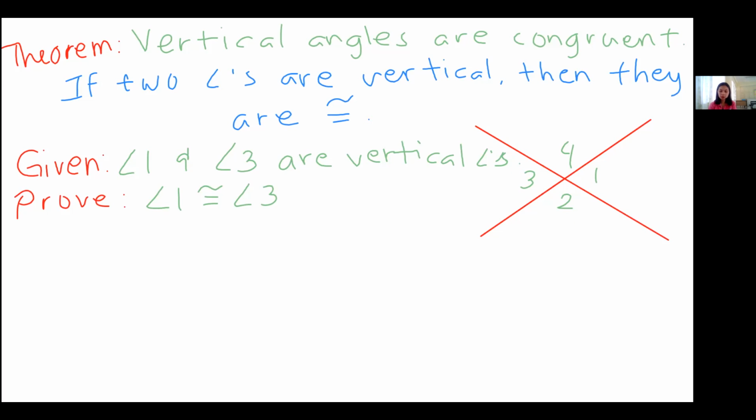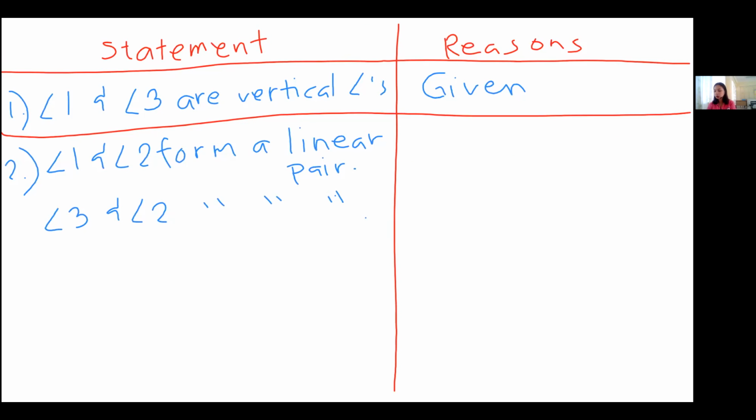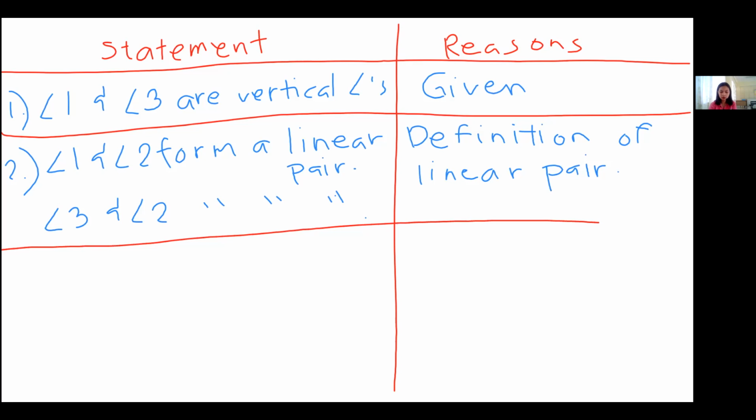Okay. Next po, balik tayo dun sa pagpo-prove na natin. So, ano po yung reason na ilalagay ko? Siyempre, by the definition of linear pair. Definition of linear pair. Ganun lang naman. Diba? Katulad sa deductive, hindi tayo basta nagpo-prove without enough evidence po. Okay. Next po, for number 3.